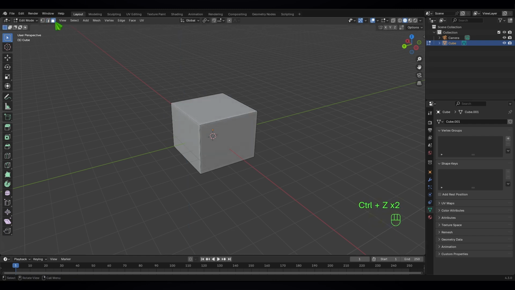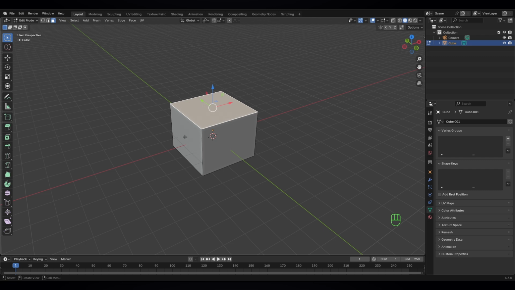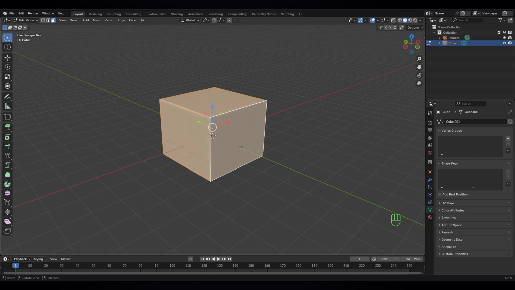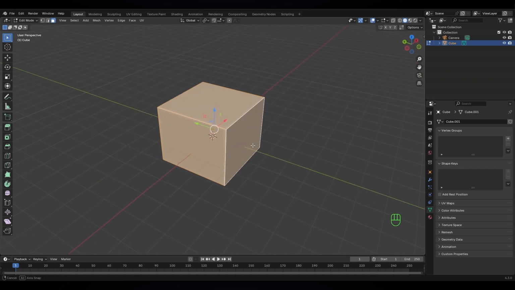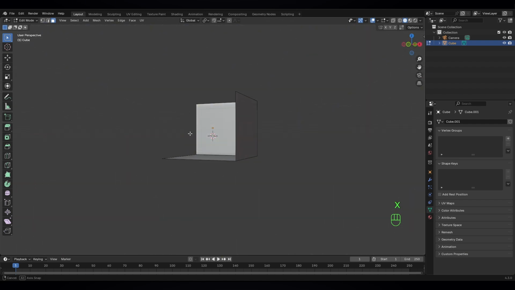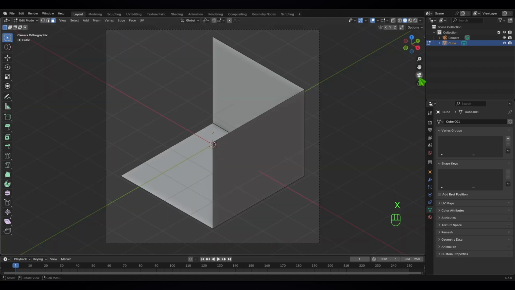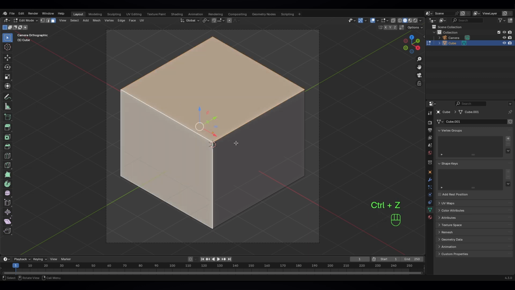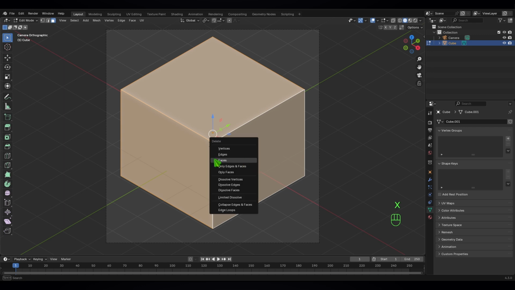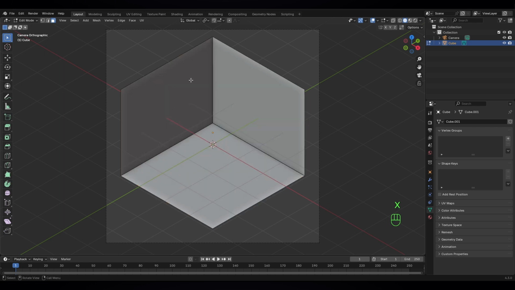But right now we need the face select mode to select the faces, because I wanna delete some of the faces. Just hold shift and left click, okay, and press X to delete faces. Okay, we have deleted our faces. Let's go to camera view. Okay, now we deleted the wrong faces. To undo this, just press Ctrl Z to go back. Okay, now I want to select this face, this again, and press X and delete. Now this is what I wanted.